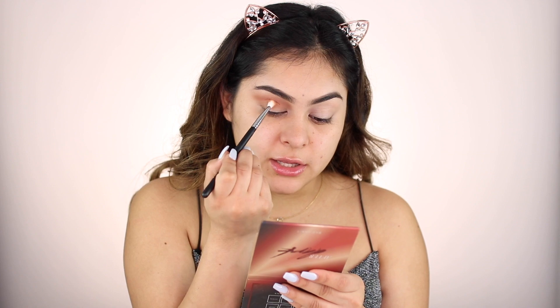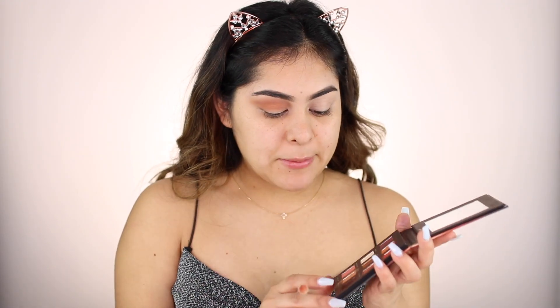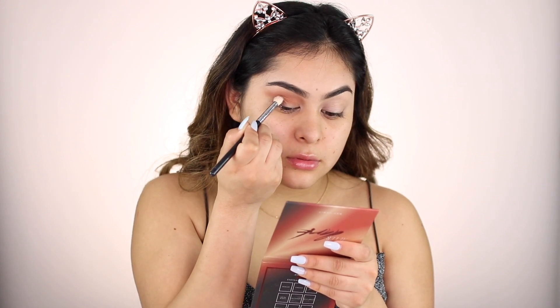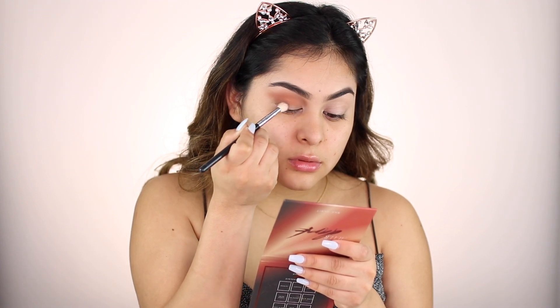Next, I'm going to be taking Cheeky with my Morphe M456 brush and put it right underneath where we put Skin to Skin. Next step, I'm going to take a dark shadow — I have a crown brush but it's pretty old so everything has faded off it, but just any blending brush will do. Whenever you're using a very dark shadow, it's so much better to start off very lightly and then build up the pigmentation, versus starting with a big blotch of shadow you can't blend. It's better to start little by little and build it up.